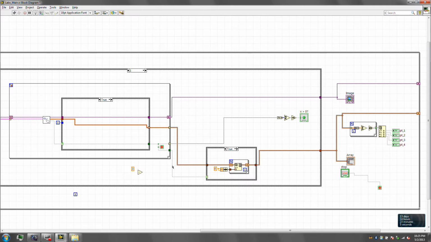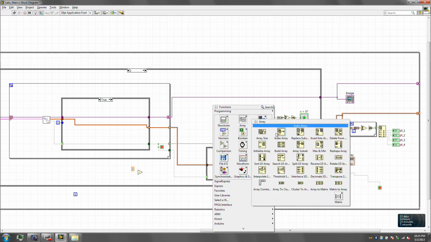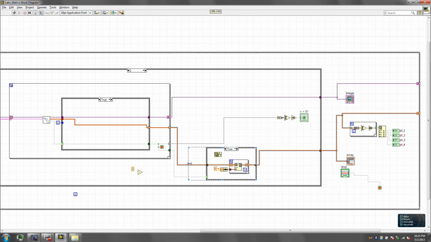Now, what we need to figure out is how many times do we want it to run. So we get an array size of our array, right? And we take this size and we do 4 minus that. So what does that tell us? So if the size is 4, 4 minus that is 0, right? And then we tell it, okay, don't do it. There we go. That's the how many times I want you to do it. And it's like none, because there's no reason to. But if there is a reason to, then it will automatically detect that and it will do it.